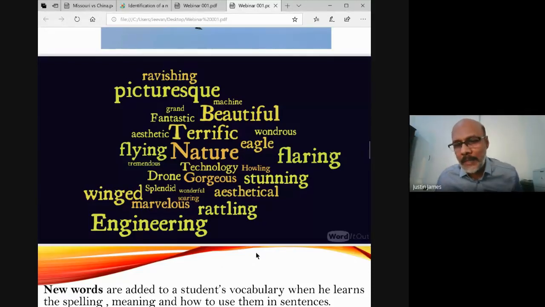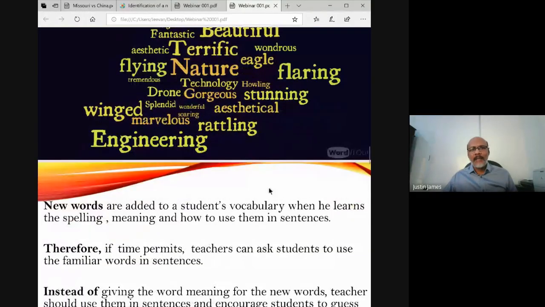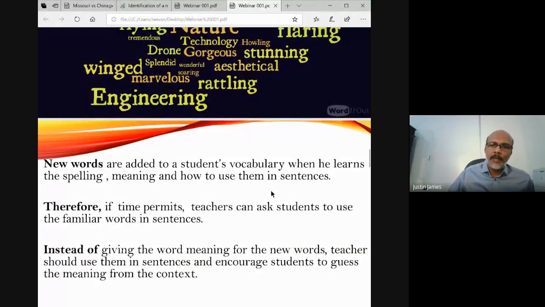Now, what can you do with these words? We can start explaining difficult words, or ask some of the students the meaning of these words or how these words are related to the picture. Through this exercise, the students are able to come across new words. And if time permits, the teacher can use some of these words in sentences. So students get an opportunity to learn how to use these words in a sentence.